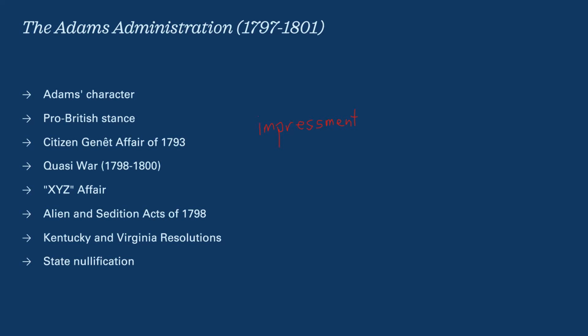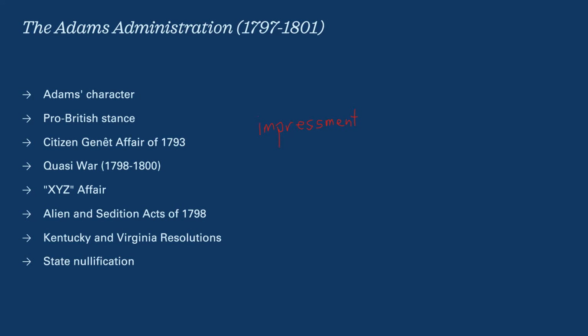Now, the Adams administration compounded its problems by passing the Alien and Sedition Acts of 1798. John Adams was something of a thin-skinned individual, and he was getting quite a bit of bad press in Democratic Republican papers. He also viewed immigrants as a potential source of voters for the Democratic Republican Party, as they tended to vote with that party.